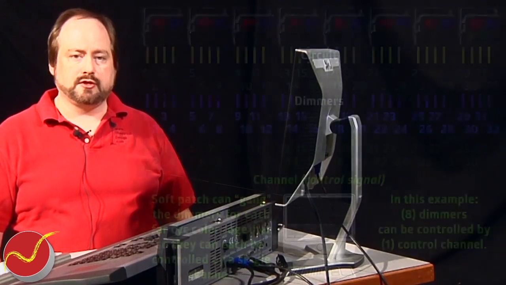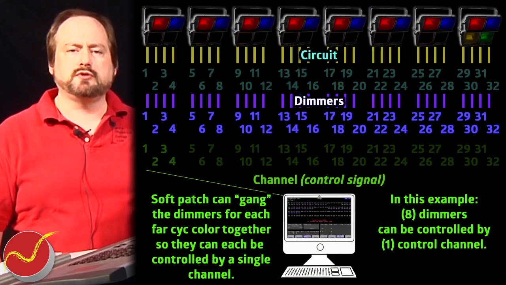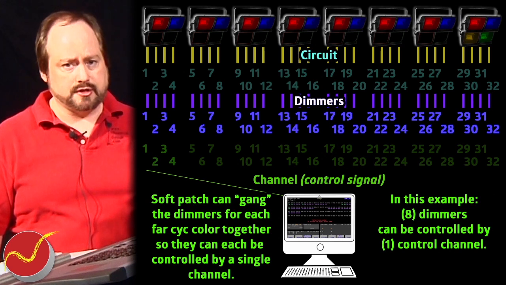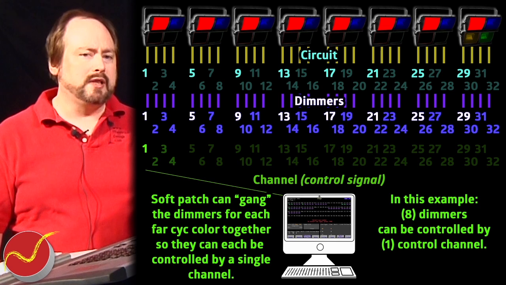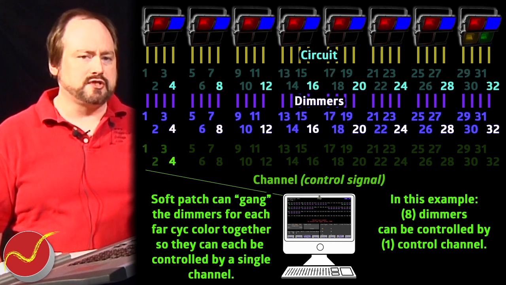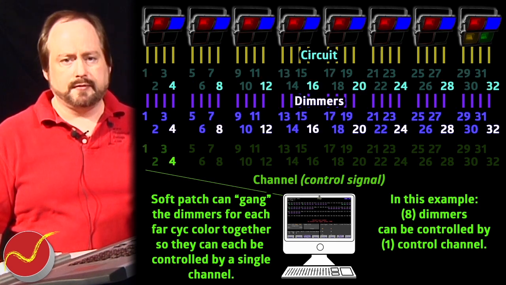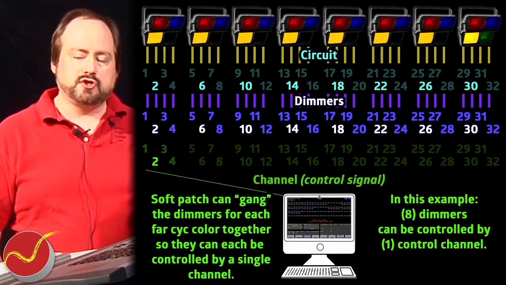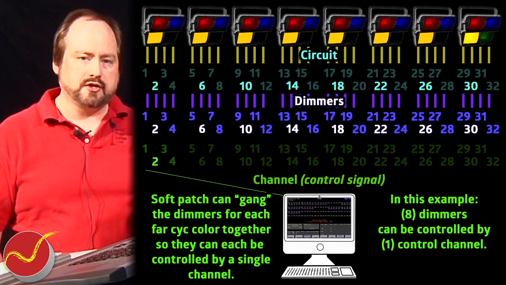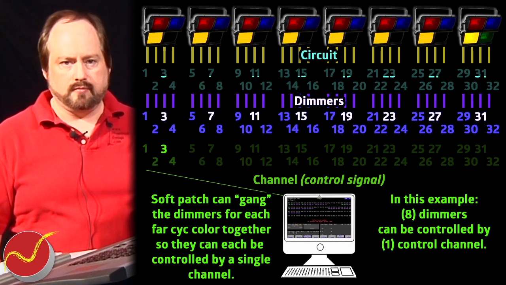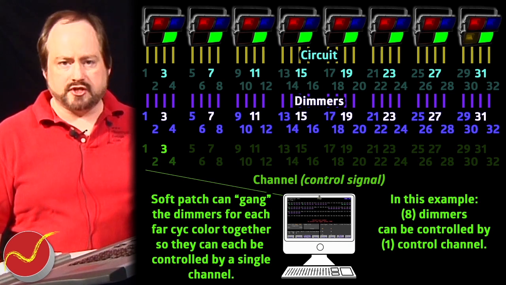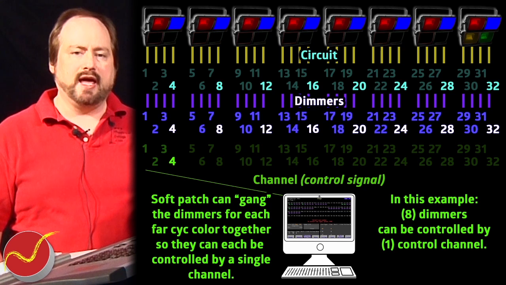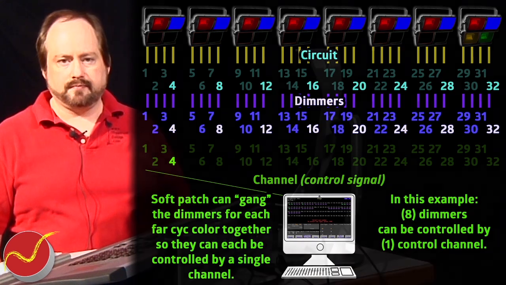In this case, there are 8 individual instruments with 4 colors each, which uses 32 total circuits and dimmers. But in the case of a typical show, the designer wouldn't normally need to control the individual cells of blue, for example. So, designers often choose to consolidate each of the color washes into a single channel, giving control of the 32 individual lamps to just 4 channels without actually losing any control that might be desired.